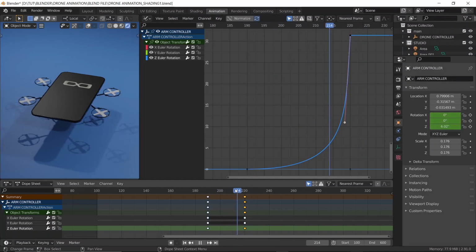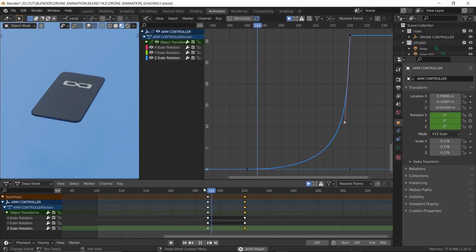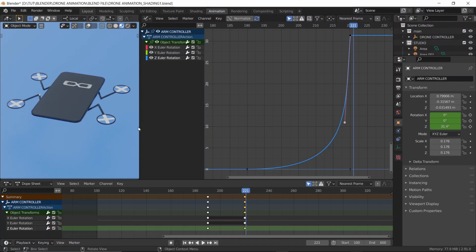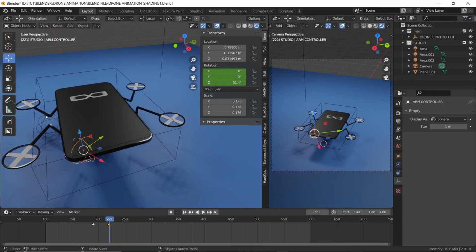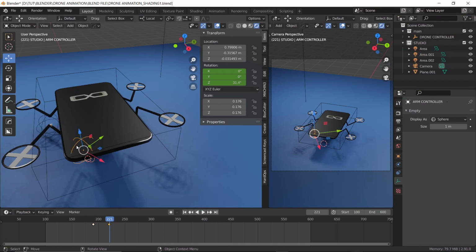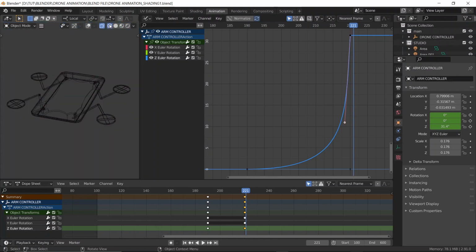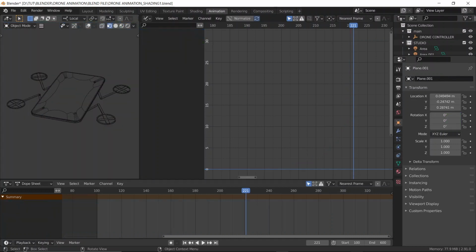But now you'll notice that it looks a bit odd if we go into our look dev mode. The reason for that is that this controller, or this empty, has a different type of curve applied to it, and we need to copy the same curve. Let me select this again over here. The reason I have to keep selecting objects is because it's disabled over here. So if I go to N, or if I turn on this, no, not this, not this, not both of you, just shut up.